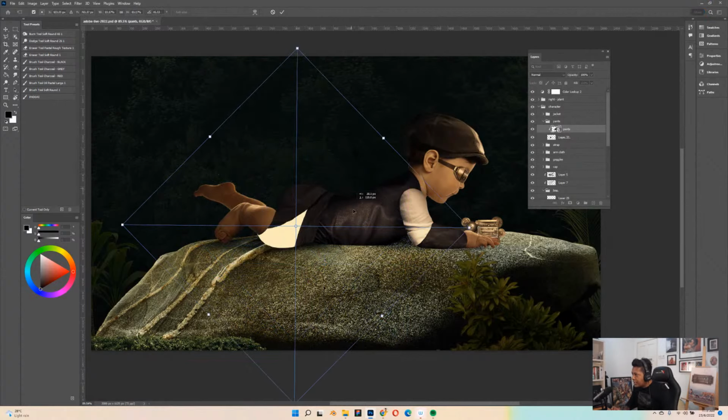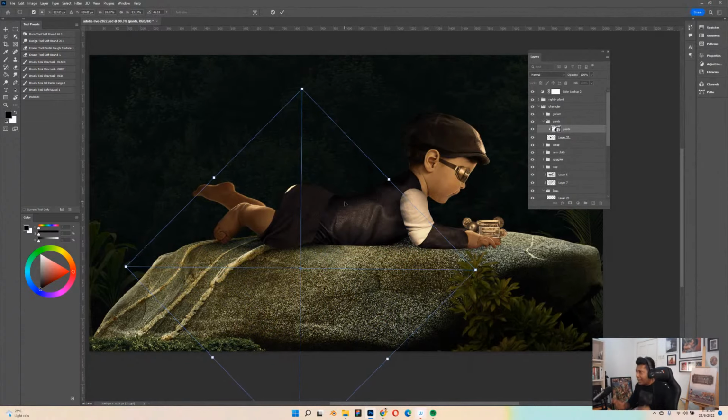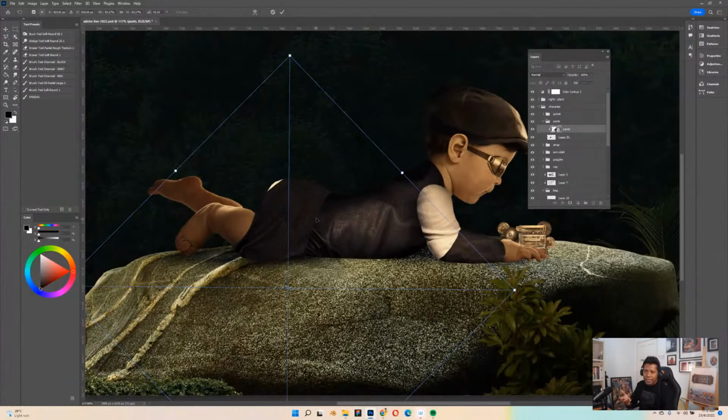So I'm enlarging here. There you go. Again, just like the jacket, you can see all this crumpling happening. I want to make sure that it's also happening on the pants, because again, end of the day, I am going to make sure that everything really sticks. So if he's bending his leg like this, there should be some sort of crumpling happening at the bottom. So I'm going to maintain that.